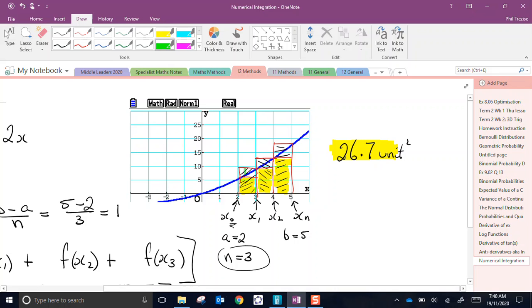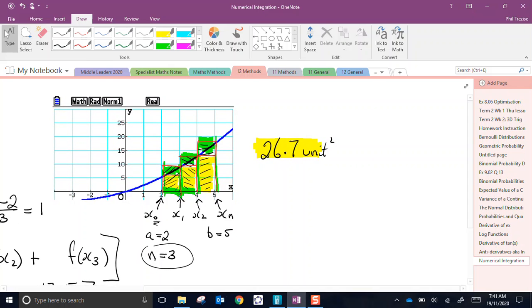With the upper ones, if I was to colour the entire thing in green. If I copy over the top, it'll go green, won't it? So that'd be silly. Now, what we saw with that one was 39.0 square units. And of course, we realise that the true value of the area is somewhere in between these two numbers.